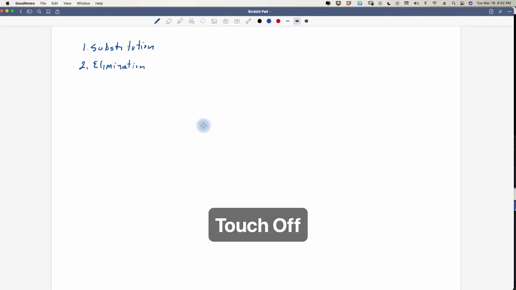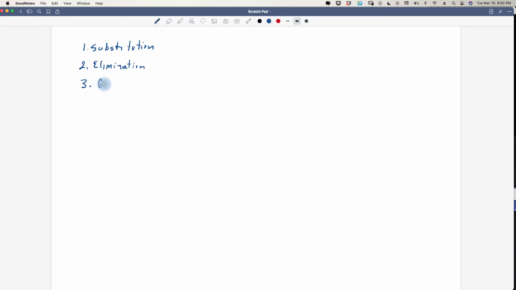Nope, it was off. All right, now we're going to learn another method called graphing. Graphing is the easiest of all of the methods. Super, super, super easy because you solve it just using your eyeballs. There's no math involved. But it is important that you remember how to read the slope-intercept format of your system of equations.